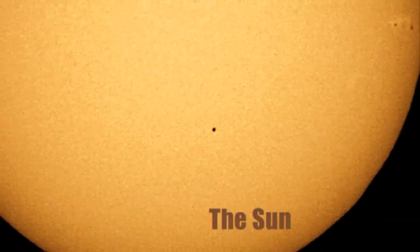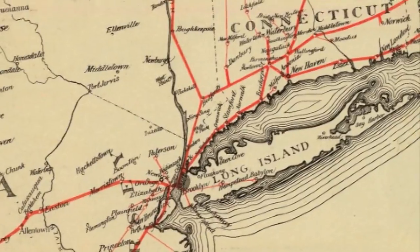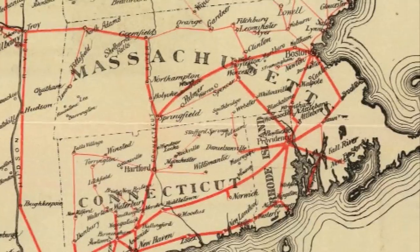The reason we care about coronal mass ejections is because if one comes towards the Earth it can influence our modern technology. Back in 1859 there was a huge eruption from the Sun which hit the Earth, and the zenith of the technology at the time was the American telegraph system — it caused mayhem, people were electrocuted, and the telegraph system went down. Well, if you think about now, we've got a lot of spacecraft that are vulnerable to these conditions, and ground-based power grids as well can be affected by them. So we're trying to work out what the extremes of what we're calling space weather are, so that we can work out how to defend ourselves against it.